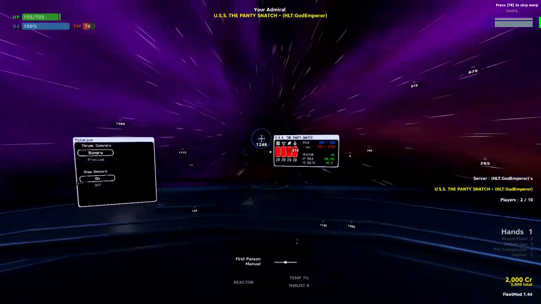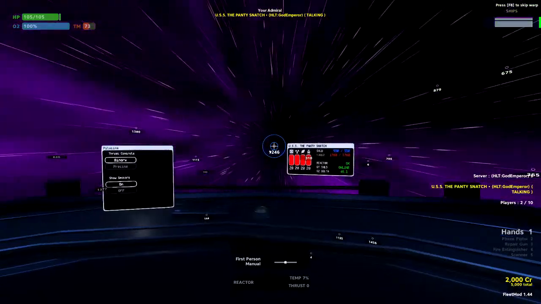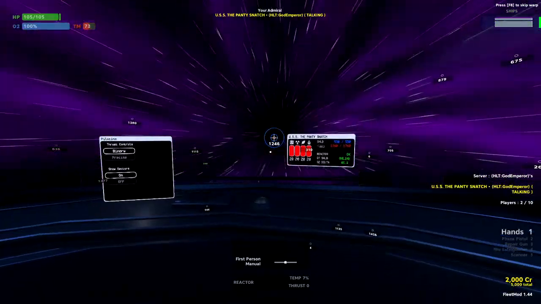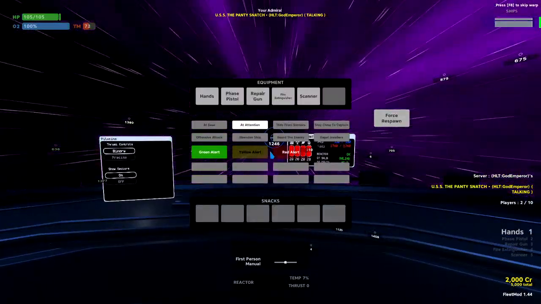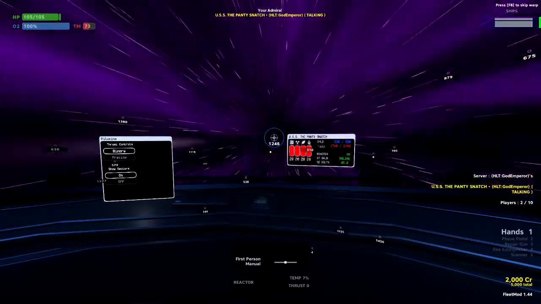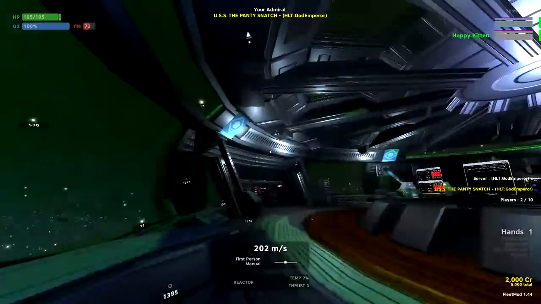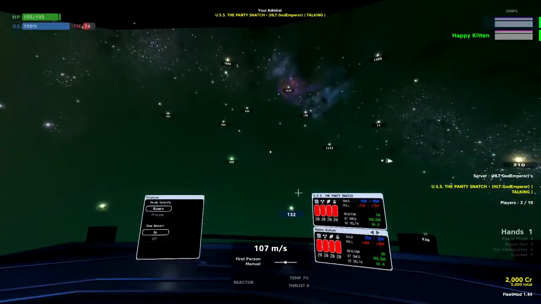I don't know how to make them shoot by themselves. That's on auto fire. As long as you go to red alert, it'll start shooting the enemy. How do I go red alert? Use the Z button. It brings up your menu. Oh, we're about to drop out of warp now. All ships on standby. Here we go. Oh, we bumped into each other. How interesting.